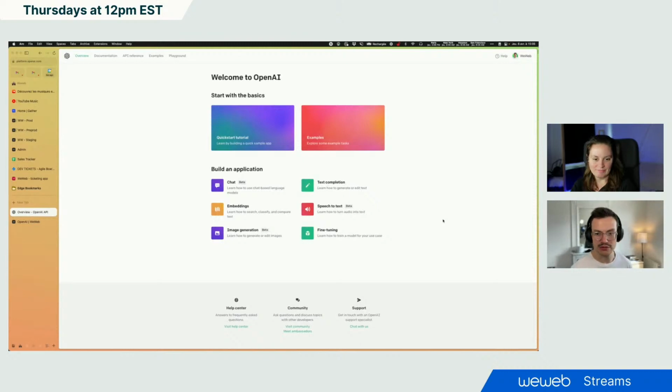But here we want to talk about the OpenAI plugin that we just added to WeWeb. This plugin helps using the OpenAI API in your WeWeb project, be it the chat API. The chat one is the one you use when you're using ChatGPT on their own website. That's the API they use behind the scenes. We'll talk about it later.